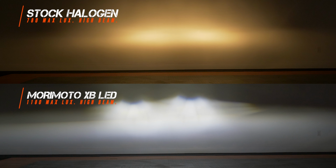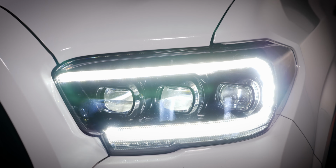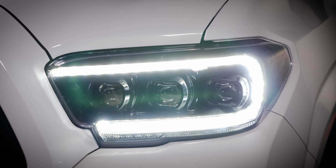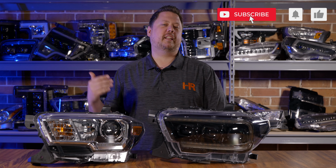The original headlights only came in at 200 maximum lux, where the new LED headlights come in at 1000 maximum lux. The inner 2 projectors also double as a high beam. So you've got all 3 lights on all the time, but on high beam, 2 of them flip to a brighter mode. This headlight is better than the stock all the way around. My favorite thing about this headlight is the startup sequence. When you fire up your truck and you've got this thing installed, trust me when I say you're going to get everybody's attention.